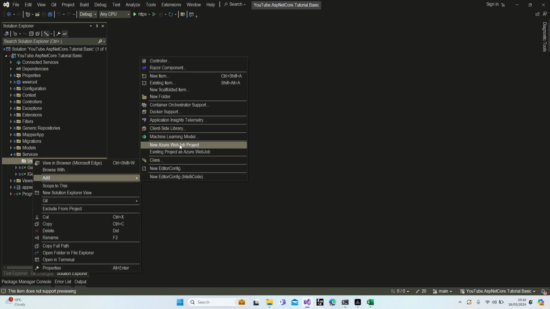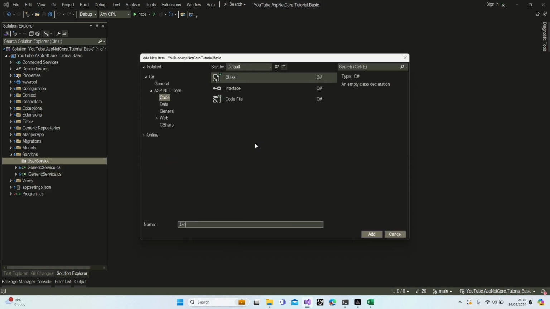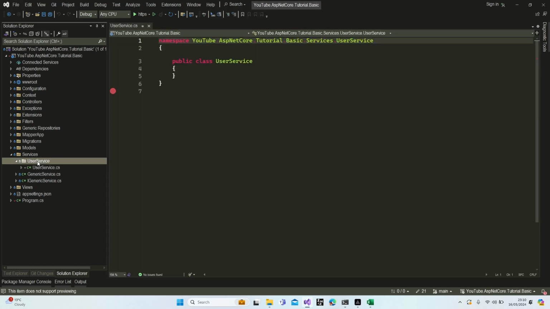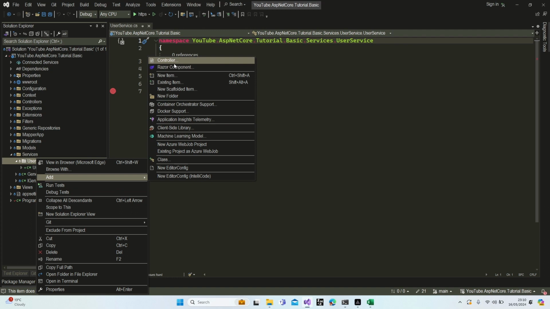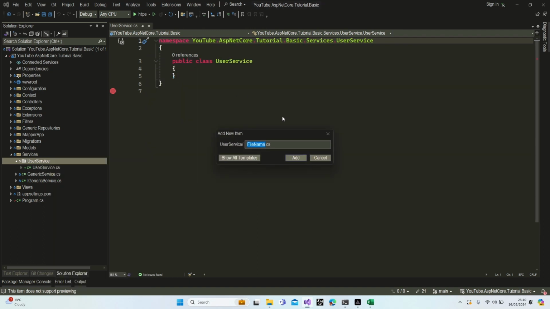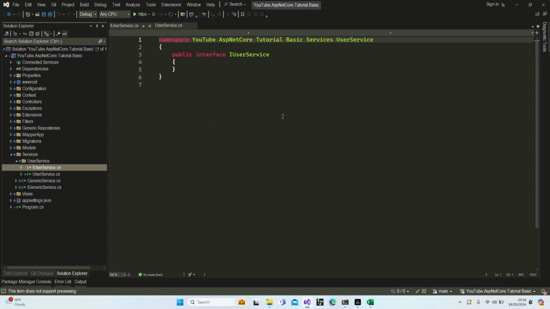Let's add a class, user service, here, and let's add another interface. Sorry, not class. Where's the item? New item, IUserService. Perfect. Let's add the generic service and IGenericService to our new class and interfaces using inheritance.